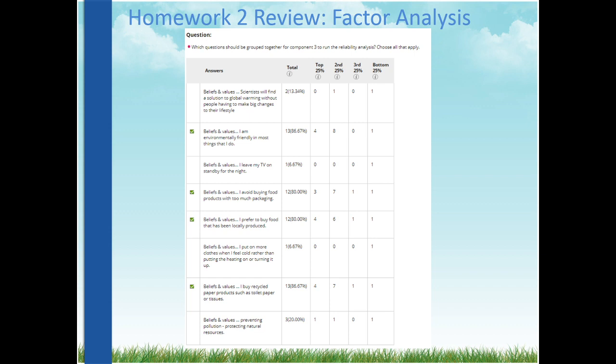You know, conceptually, these work together. It's being environmentally friendly. But all of these could have been environmentally friendly. They just didn't work together. So the ones that aren't checked didn't have the reliability of the 0.6 or above. So make sure that that's the cutoff line when you're looking at those columns in the factor analysis. It's important that you're looking for 0.6 and above in each of the columns in order to make a judgment as to whether or not they go together.